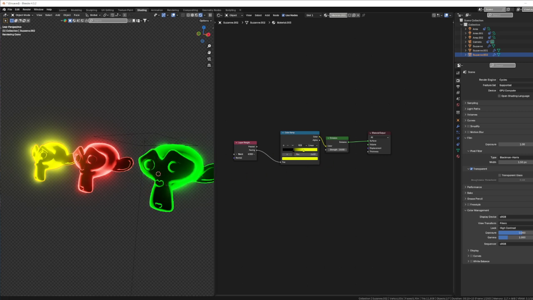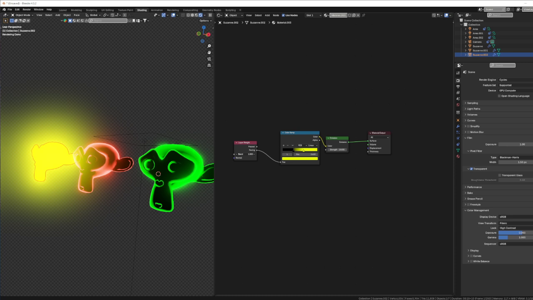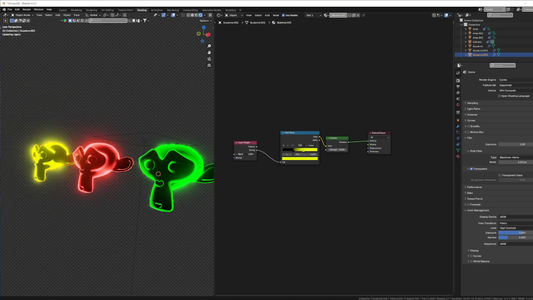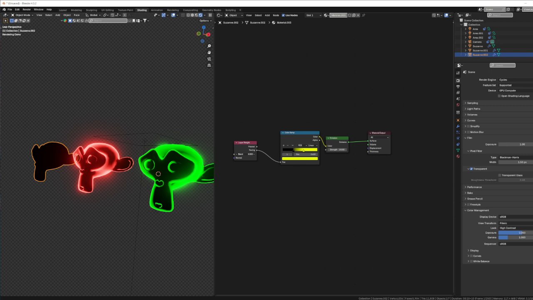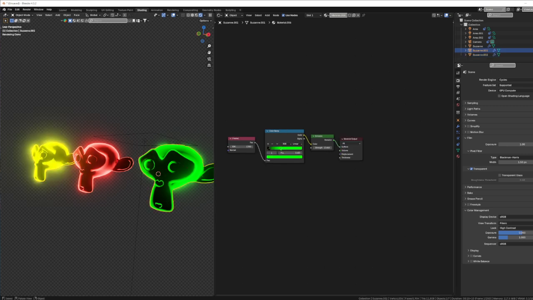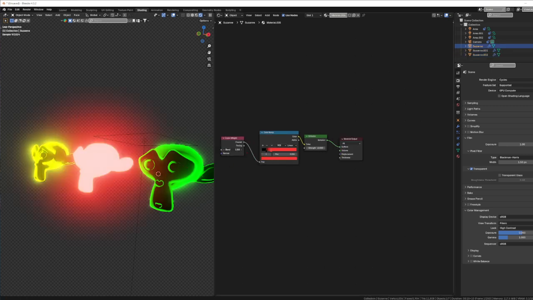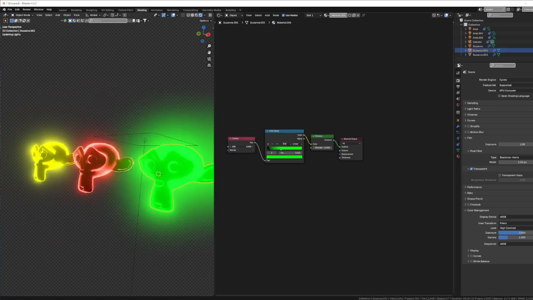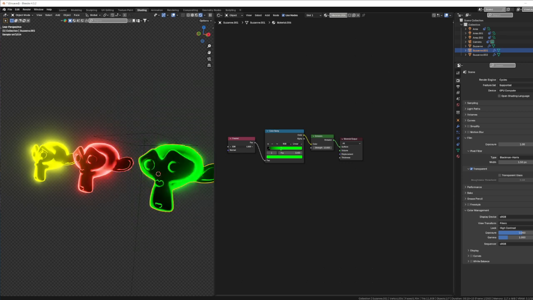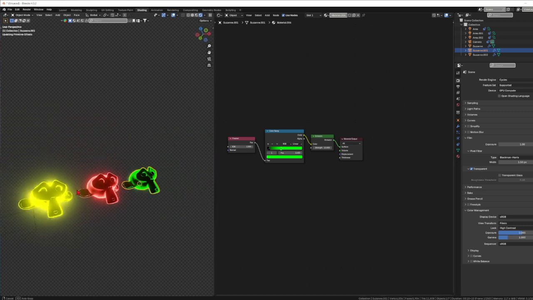So it just depends on what it is that you're trying to do and the look that you're going for. And like I said, as you dial them up, layer weight all the way up is going to be solid emission. All the way down is going to be no emission. Same thing with the Fresnel version of it. And then the Fresnel node itself can go all the way black, can go all the way green, and gives you a little bit more control. So that's just one way that you can do it.